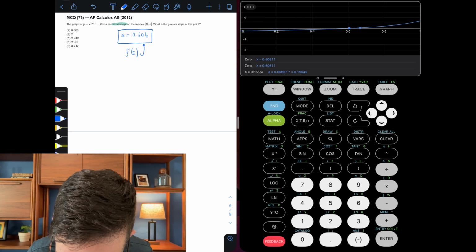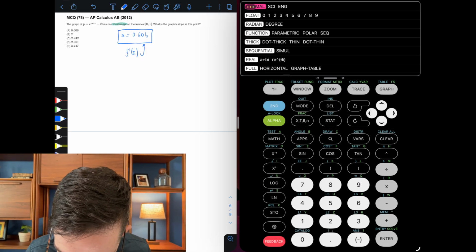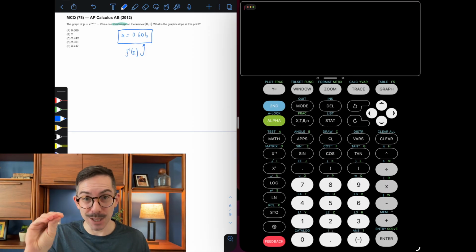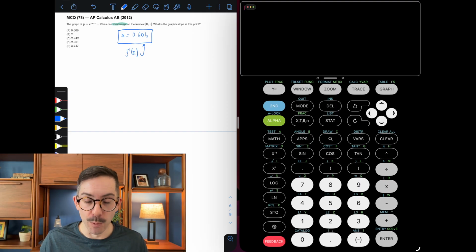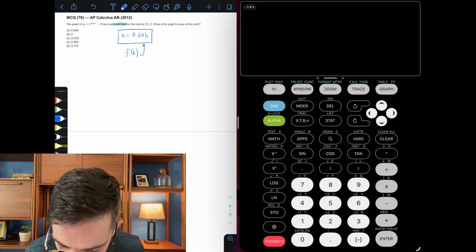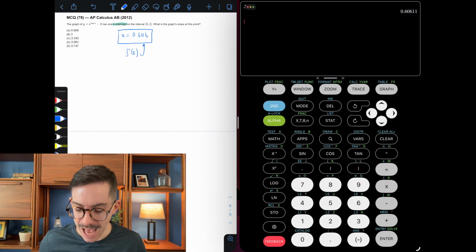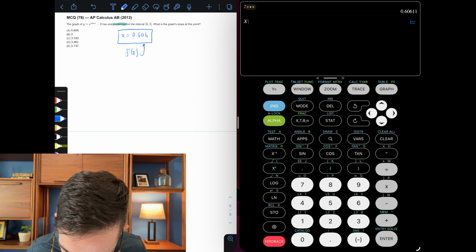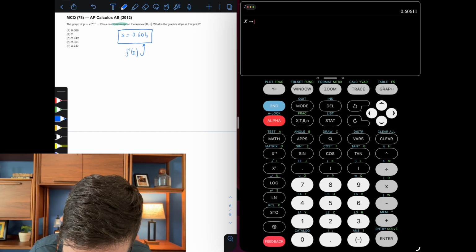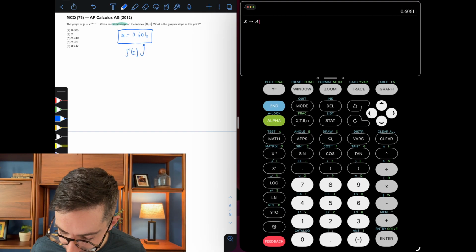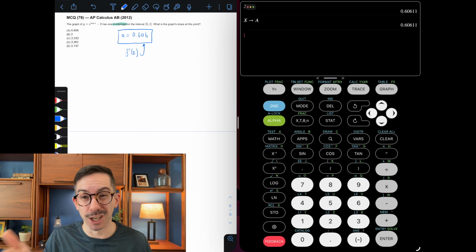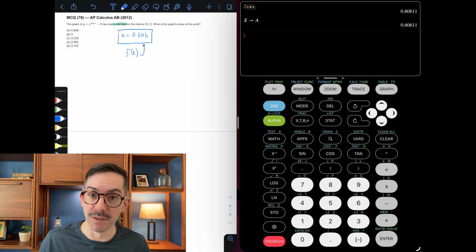Okay, let's clear out. Oops. So the first thing I'm going to do, because I don't want to make a mistake typing in values, and I want to use the full value that it has given me, I'm going to store that x value. So it's currently remembering it as x, right? I'm just going to store it. So hit x, I'll then hit this store button down at the bottom, and I'll store it in my favorite variable, a. I'll hit alpha math to get a. And now I'm just using the letter a to remember that value, because now I can call it when I set up my derivative calculation.